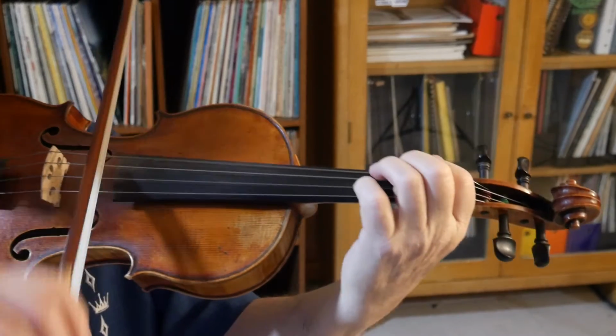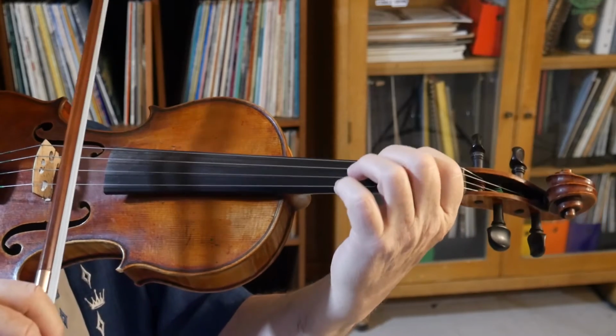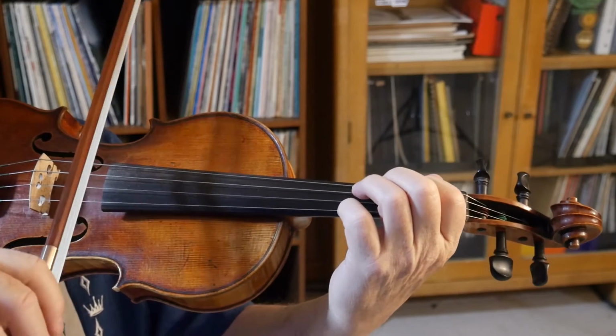So if we go one note per tap, start right here on this A on the G string. Ready, go.